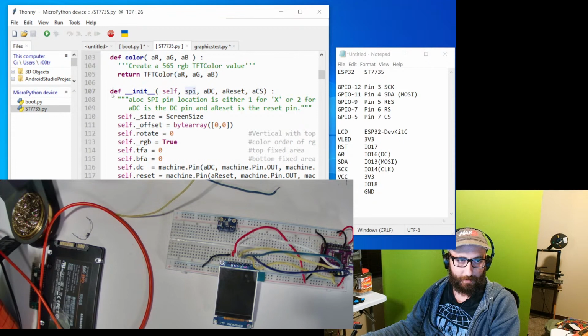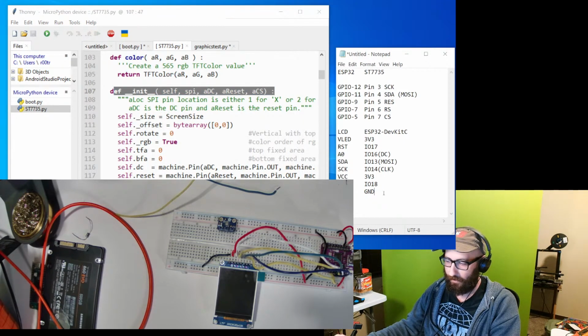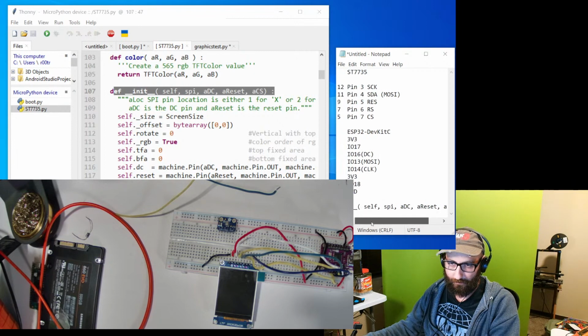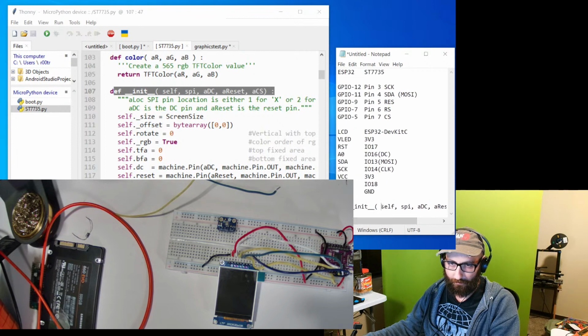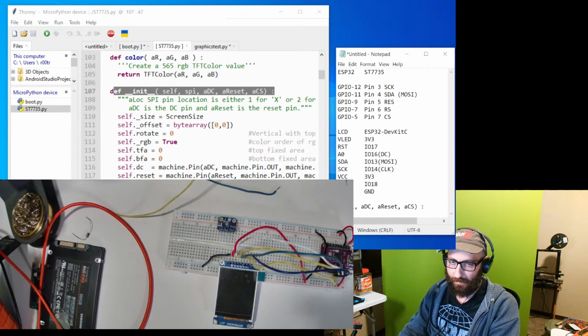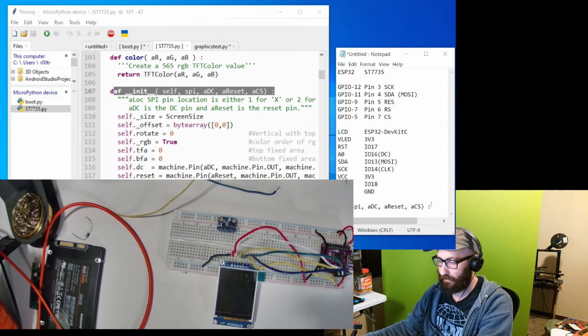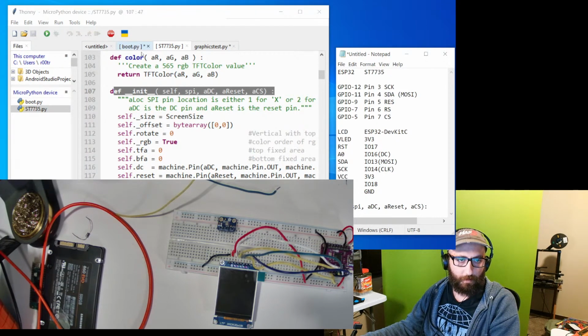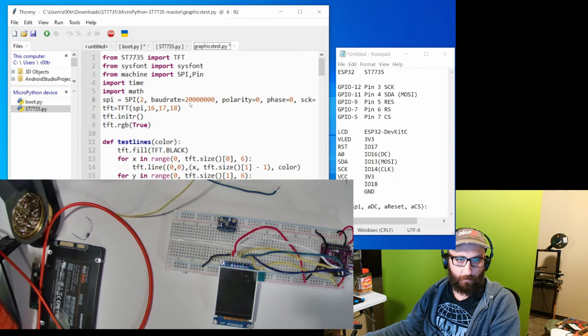So let's just take this and we'll copy it down here. We'll just say TFT SPI ADC reset. This is what it is. All right. So graphic test. So 16, that first number.